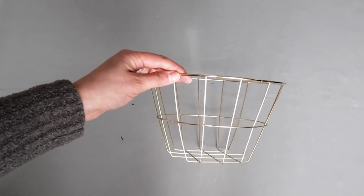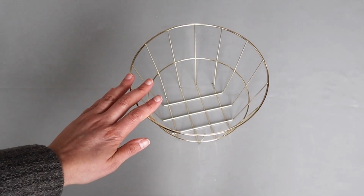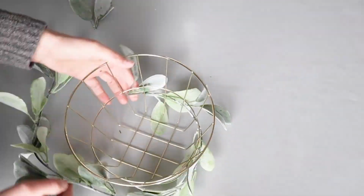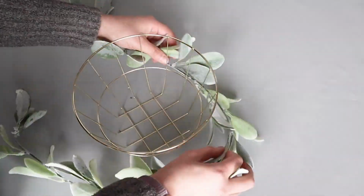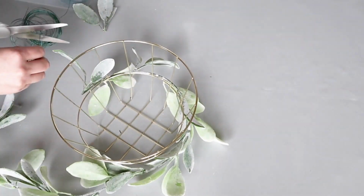Now let's work on the decoration for the top. I found this gold metal basket at Dollar Tree, and I'm just going to gather all the greenery I can find and use floral wire to attach it to the basket.